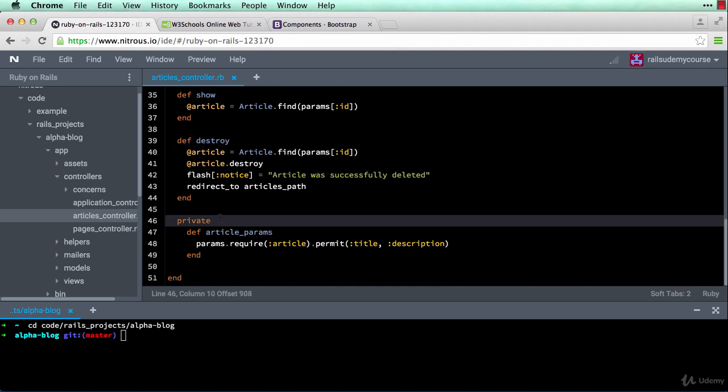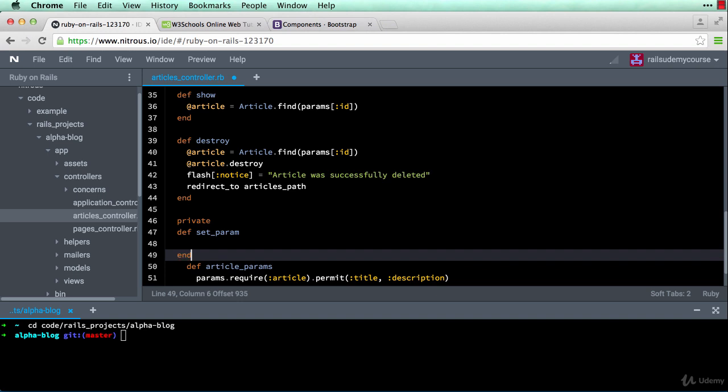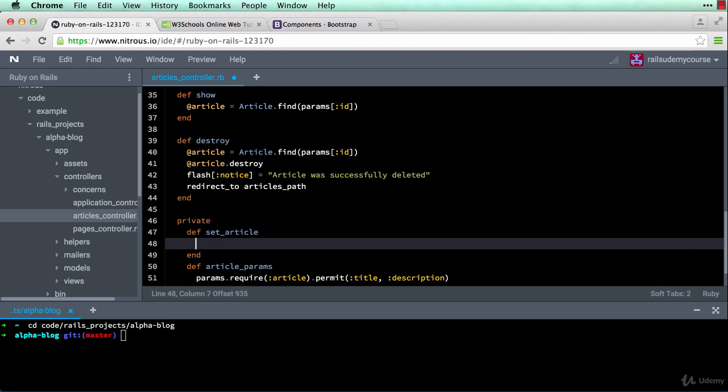So under private, I'm going to create a method. Going to call it def set_param, and then end. Actually, I'm going to call it set_article. This Nitrous is giving me a problem with my indentation.